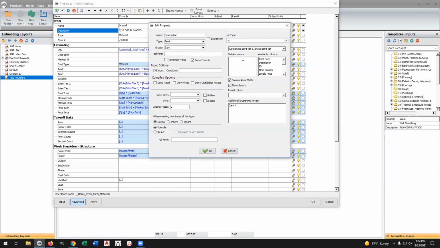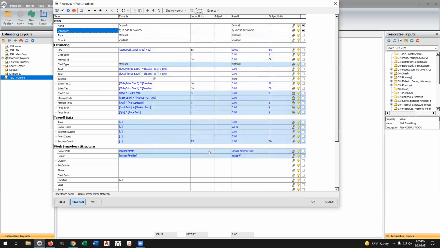So I would take all this, take it out. I'm going to put in my item number, my description, my cost each, my unit of measure. So as you can see here, I have it set up so that everything's coming in, cost each and unit of measure. I've told it I want to keep those because that was on the original. I still want description to come in. And up here, basically what you can do is you can highlight it and put it right here, Control V. I like to remove the one that I've already called out up here. So it's all together, and then you hit OK.